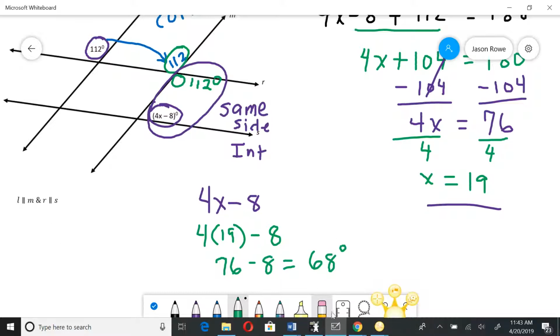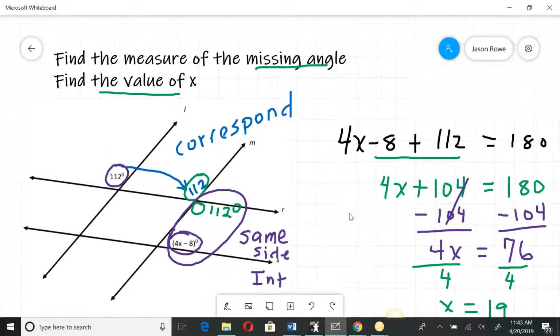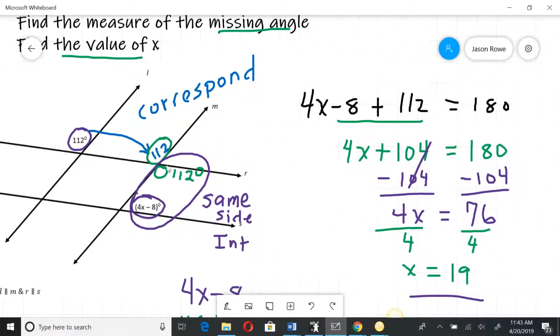So again, in this one, because of the nature of the problem where we had two sets of parallel lines, we had to figure out the relationship between these two angles by using several of our relationships here. Corresponding angles, vertical angles, and then these were same side interior. I could have also used a linear pair situation here, that these two were a linear pair. And I could have figured out what this angle measure was and then used the fact that these two were congruent. There's lots of ways you can do this. I just showed you one method.